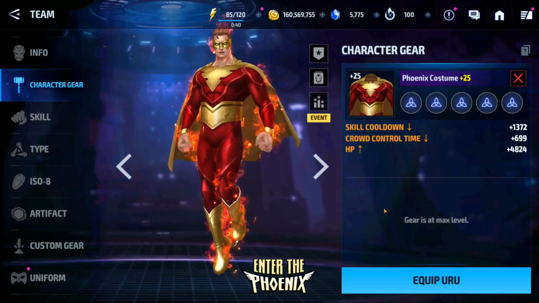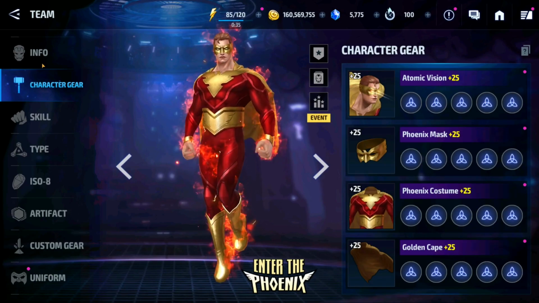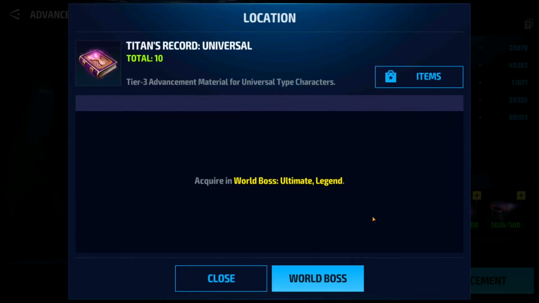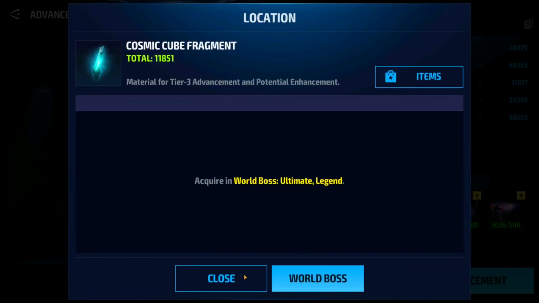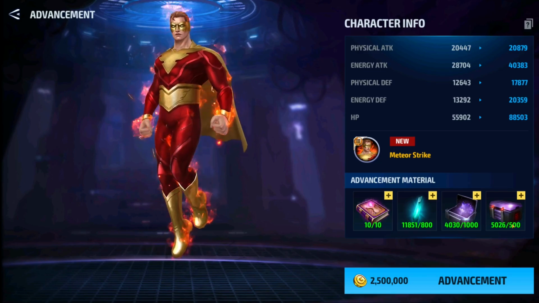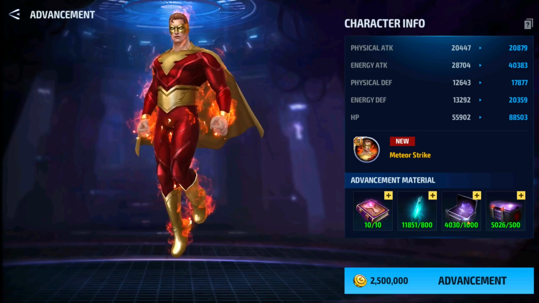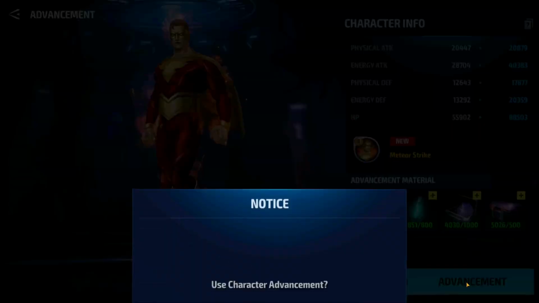Nice. So I have enough to basically level him up, because now you want to T3 the character to get to advancement, and you're going to need these books, which are universal records. You're going to need CCF, not too difficult to get because he is a tier 1 character. It's only going to cost you 800 CCF. Then it's going to cost you 1,000 of these Essence Dimension and 500. I wish they would remove these from either the character gear or from here, because it's just a lot. Plus 2,500 gold. So let's tier 3 my man.